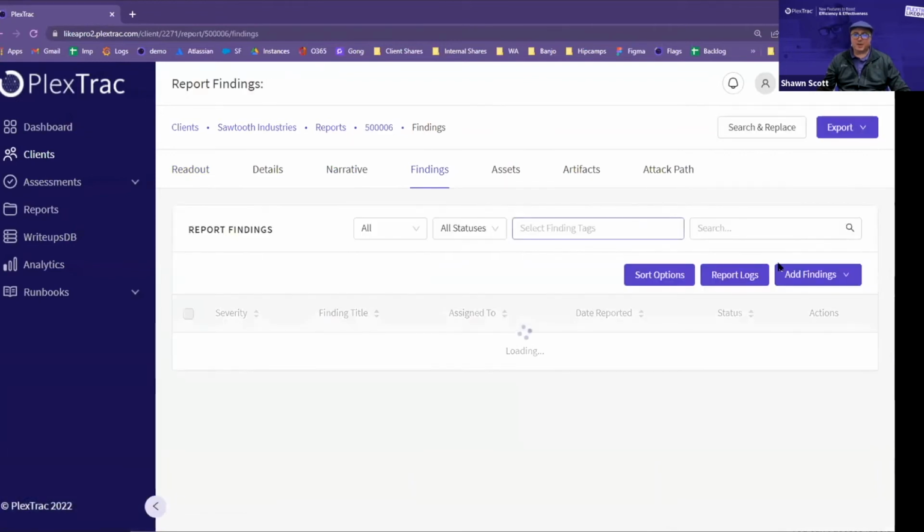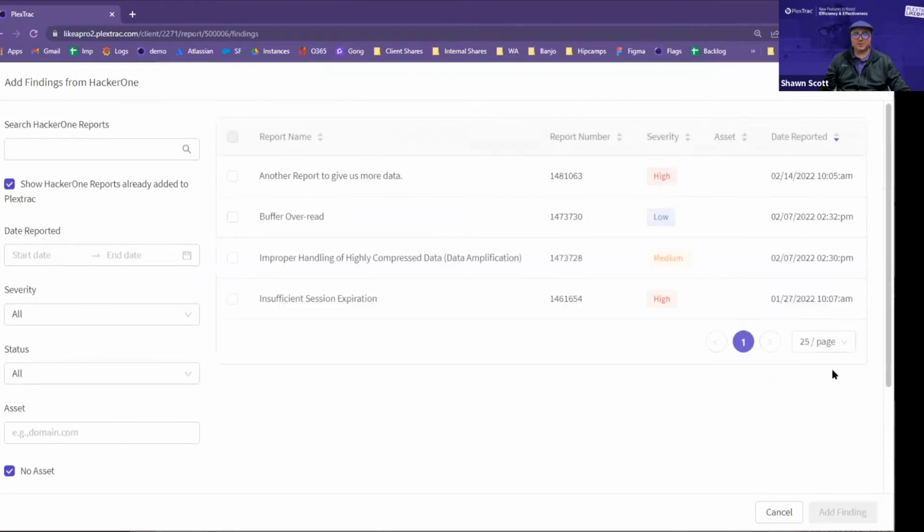So many of you in the past have used the add findings from tools option to bring things in from our static parsers, from those XMLs or JSONs or YAMLs that you can export from other tools. But now you have this option for from integrations. So in choosing from integrations, we see that right now it defaults directly to our HackerOne integration because that's the only one that I've got configured.